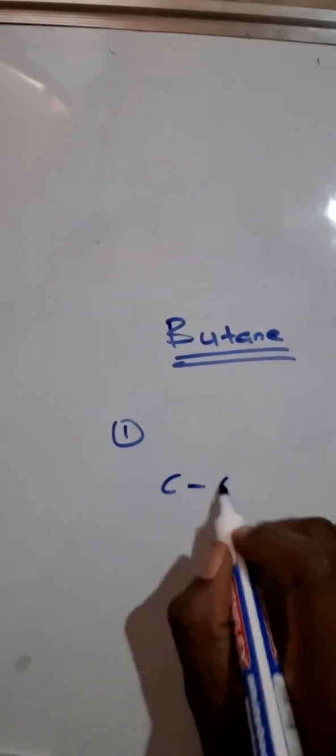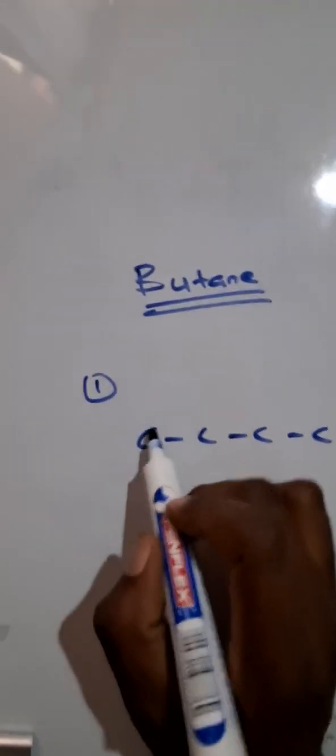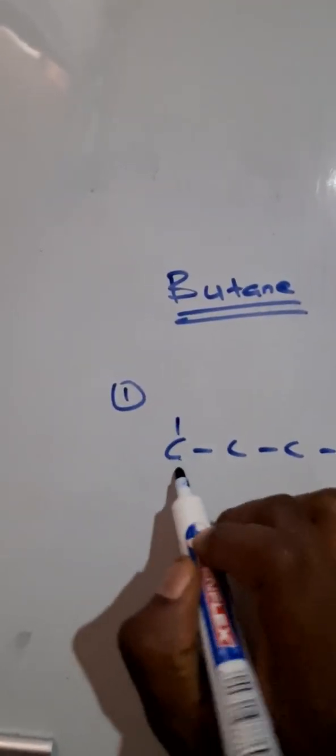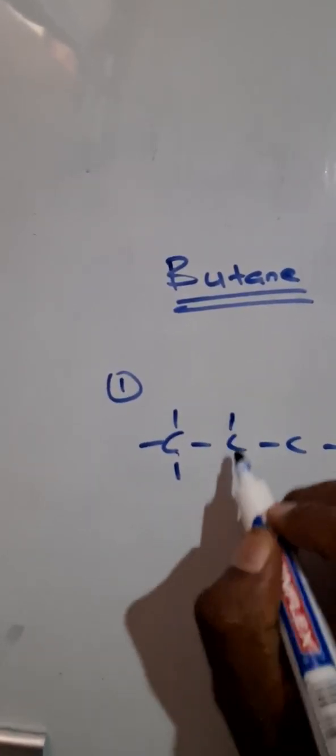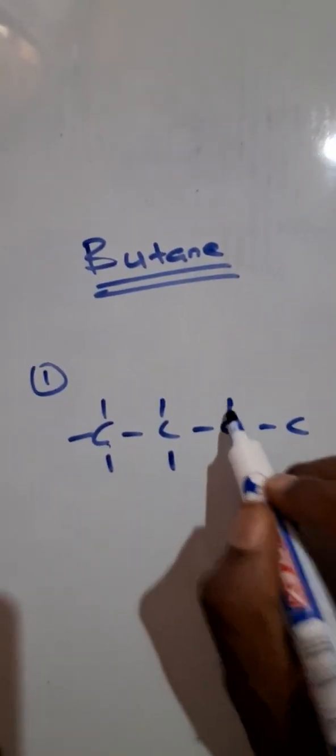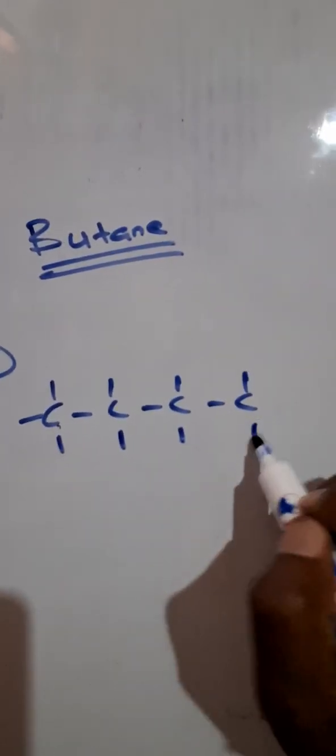So we're going to have what we call butane. So butane, how many carbon atoms must it have? It comes from but, so it must have 4. 1, 2, 3, 4. And don't forget, it must have single bonds. So this one has 1, so it needs 3. This one already has 2, so it needs 1, 2. Then also this one needs 1, 2. Then this one needs 1, 2, 3.